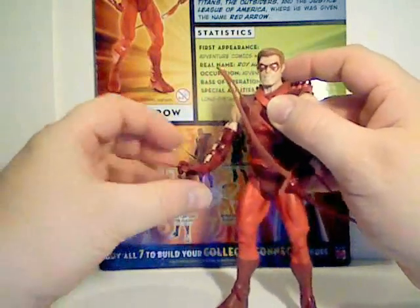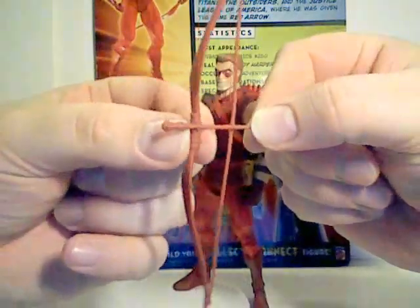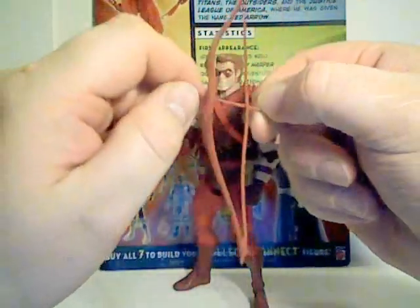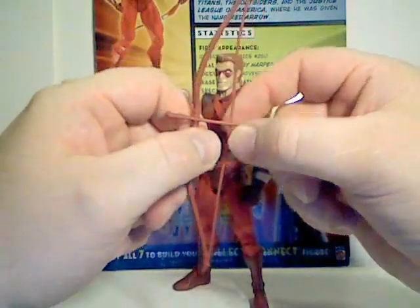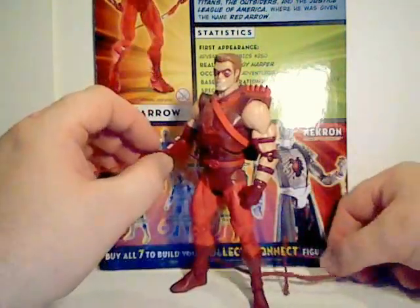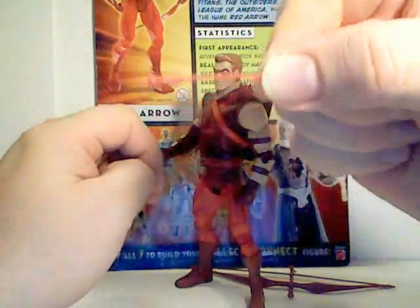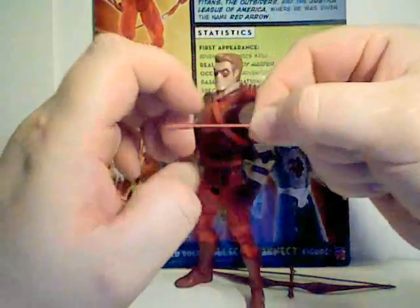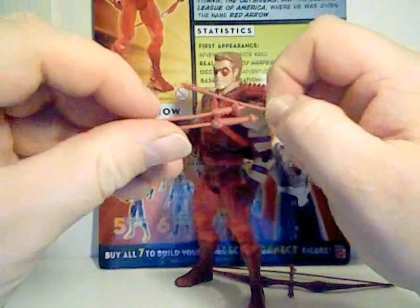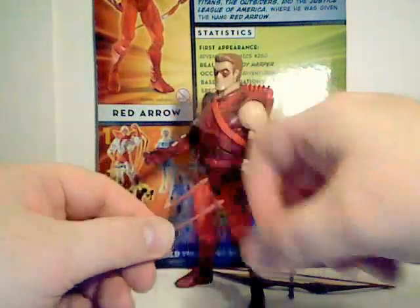Now, for his weapons here, he's got the same bow. I'm probably going to have to clip it down to take away that arrow, because I really don't like the way that's designed. I will be modifying that. And he does come with some new sculpted arrows, different than the ones that came with the Green Arrow. And you can see here the different heads. Don't ask me what they're doing specifically.